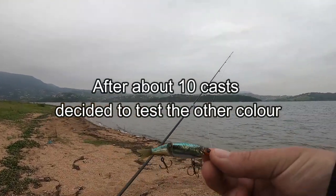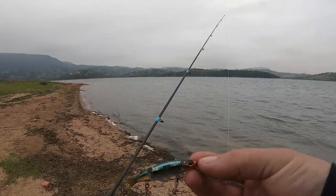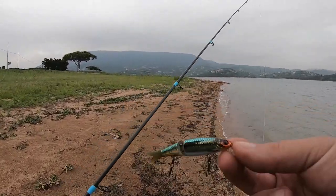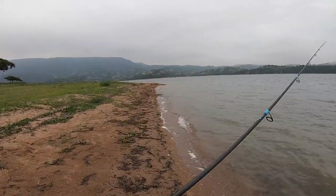Alright, the next little guy. It's this little guy, and it's called a natural. To me this looks like a little red-eye sardine, and this is one of them I can't wait to get in the bay. So here we go. Let's see if the smaller profile baits make a difference here, if the little crush scale was the ultimate one.